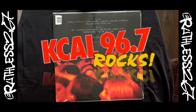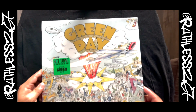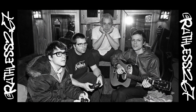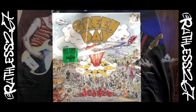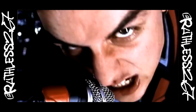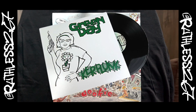So anyways, this album has been labeled as one of the greatest punk rock albums of all time. It's also credited with bringing the punk rock sound to the mainstream, opening doors for bands like Weezer. This is the album that really put Green Day as a contender as one of the greats. This album really pushed Green Day to worldwide fame. And even though it had success with the previous albums, was it Kerplunk? I know that one went platinum. That took time as well.